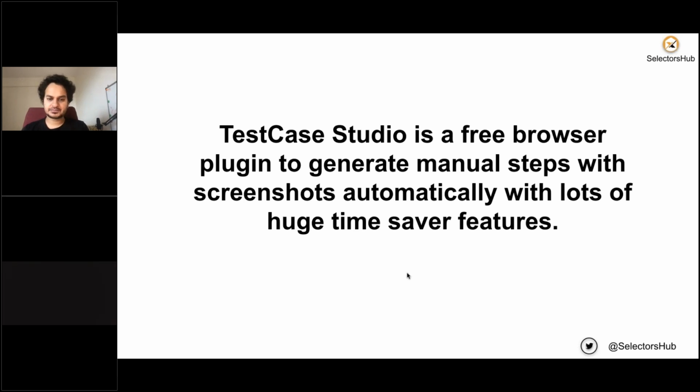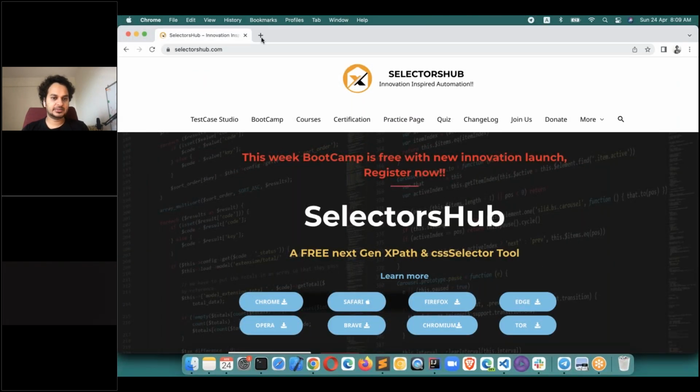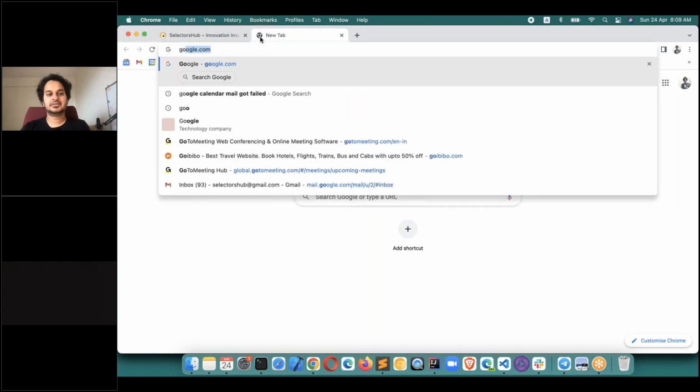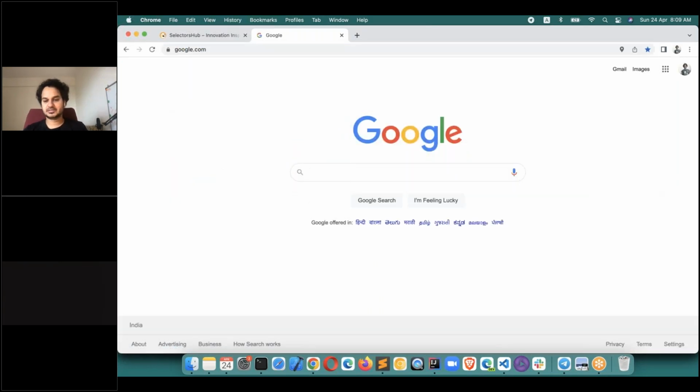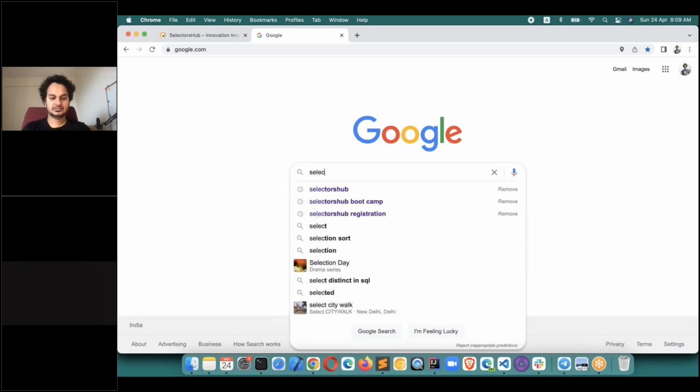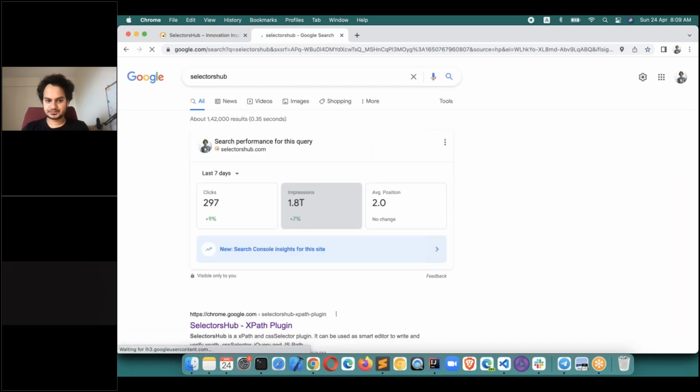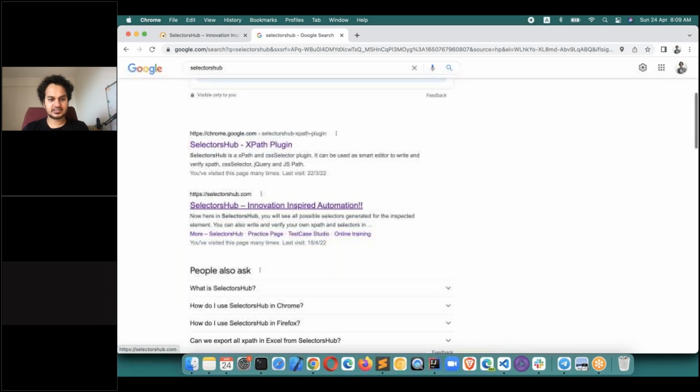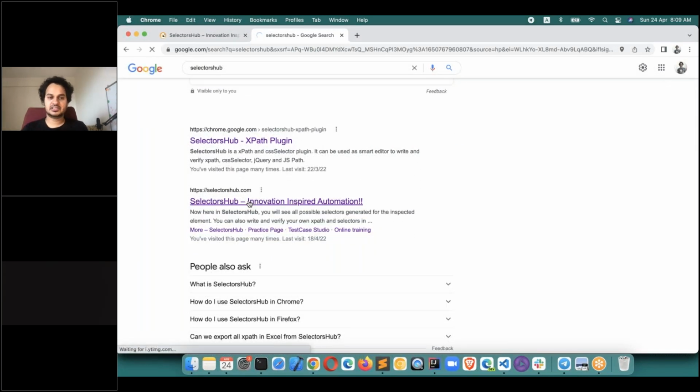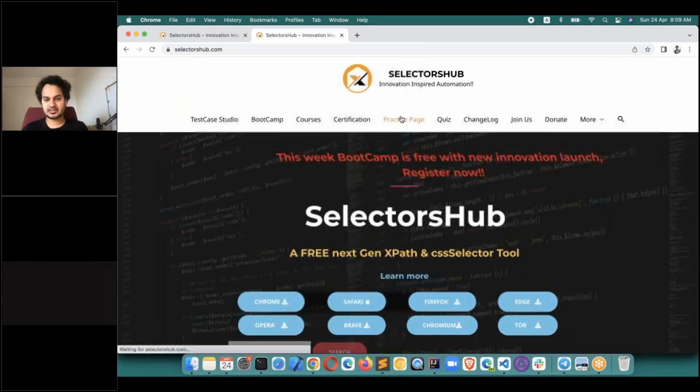Suppose we have to test Google search functionality, and we have to test our website. Let's say, for example, I'm searching here for SelectorsHub, then I click somewhere and reach certain steps, lots of steps.